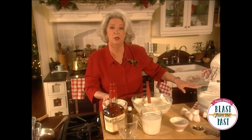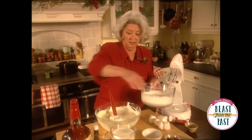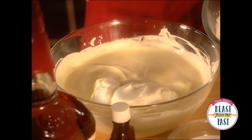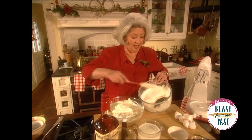Now the next thing we're going to do is fold in these beautiful egg whites that we've gotten to the fluffiest of stage. See those egg whites? They're perfect. I'm so thrilled about this because actually it's raining outside today, so there's a lot of humidity and moisture in the air, and I was really concerned that my whites might not do right for me.